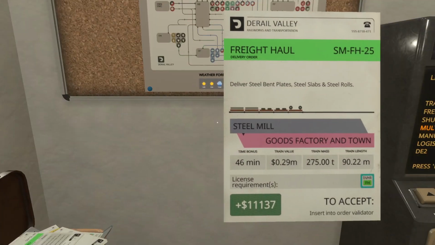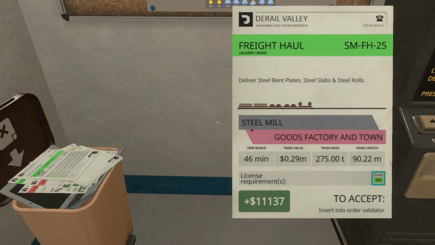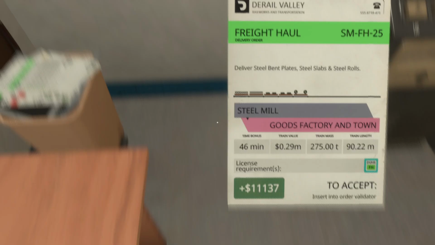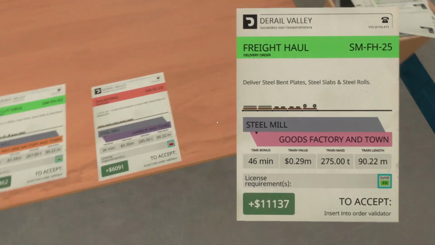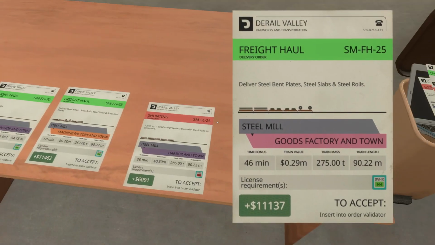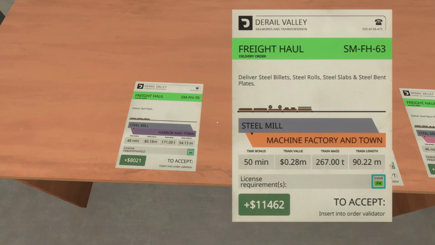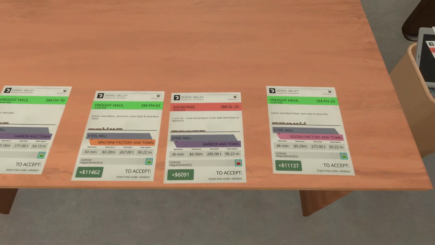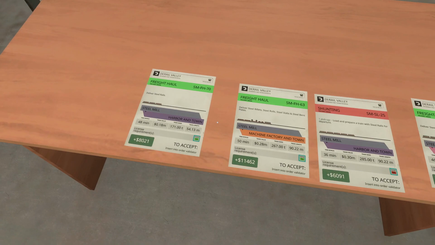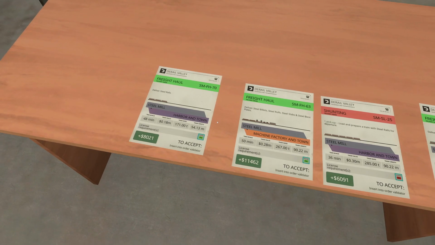And now we got a new load, see? This is the load we just did, order, what was it, 48? Is now order SMFH25, and it is a load going to the goods factory. Which we're not going to do, because I know that has a large uphill we're not making with that DE2. That one's slightly less weight, but... No, I don't think so. Yeah. Well, that's how that works.